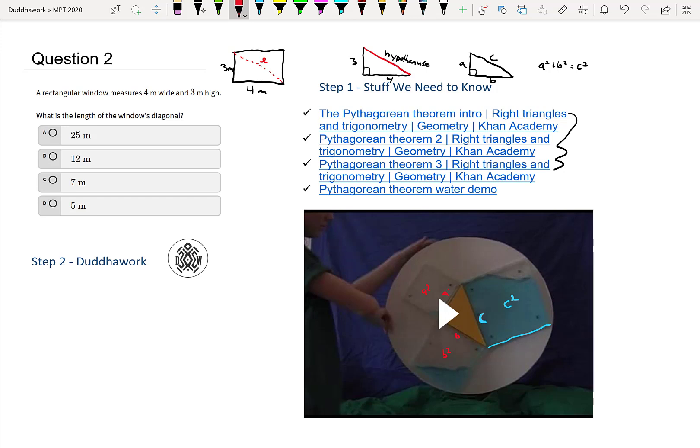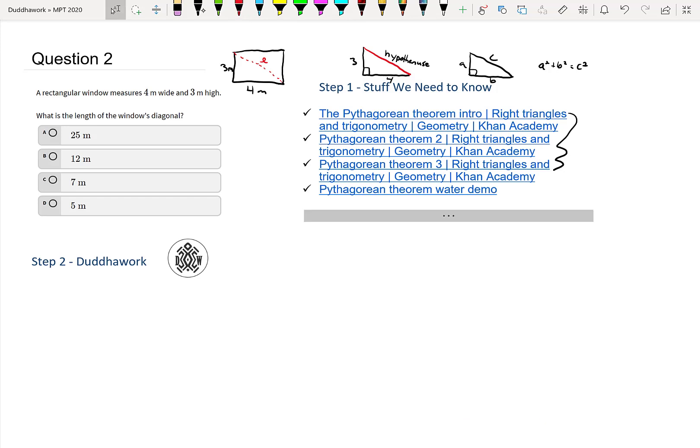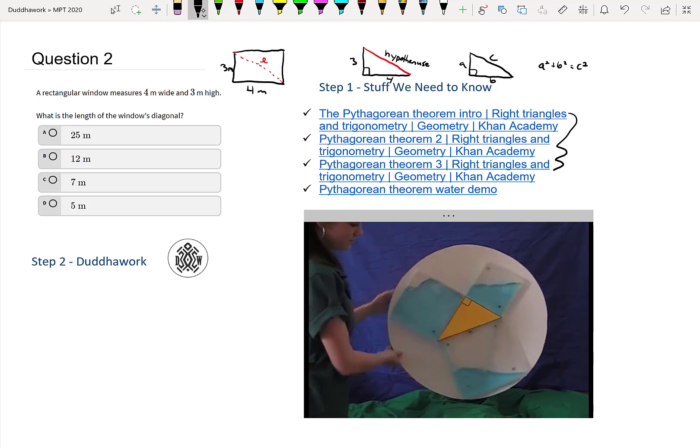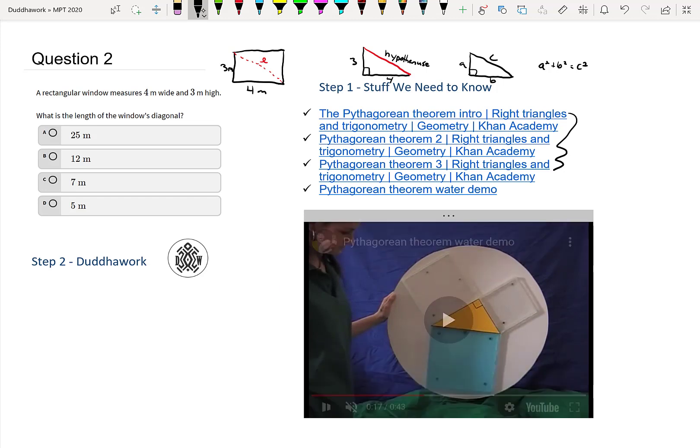So the question is, when we start with all that water inside each triangle, so we'll actually watch the video to see what happens here. A squared and b squared combined to make c squared. The two small squares combined to make the third one exactly. So if I pause this and start drawing, this is c, the two ones are a squared and b squared, and the diagonal one is c squared.